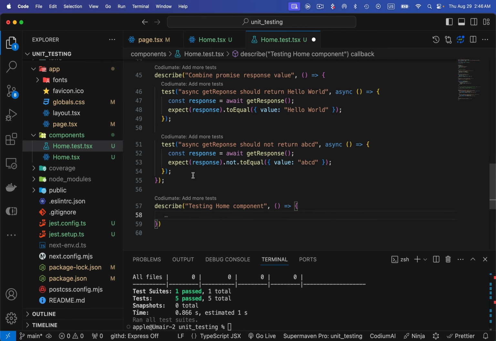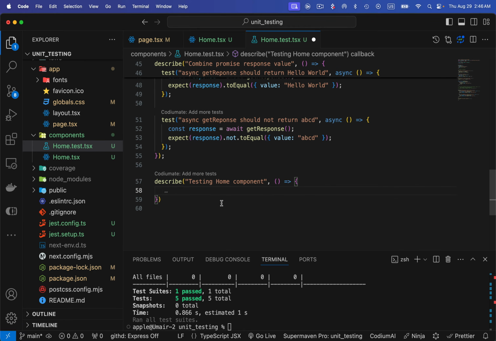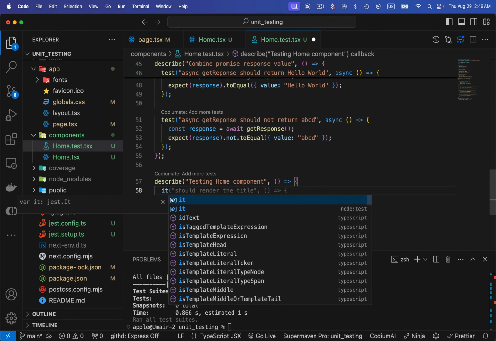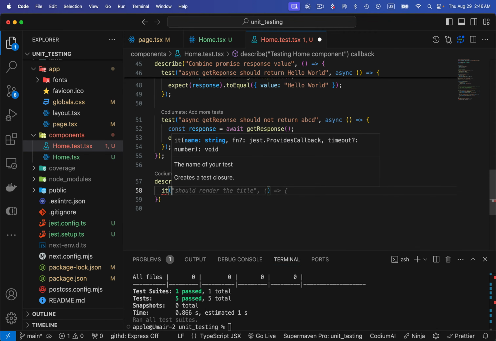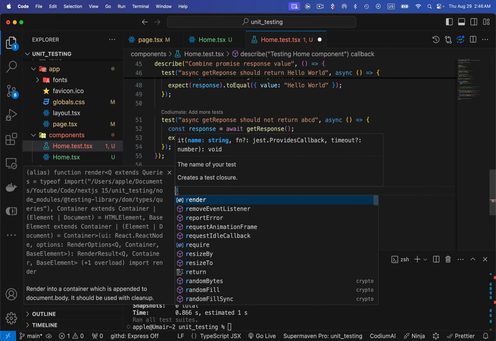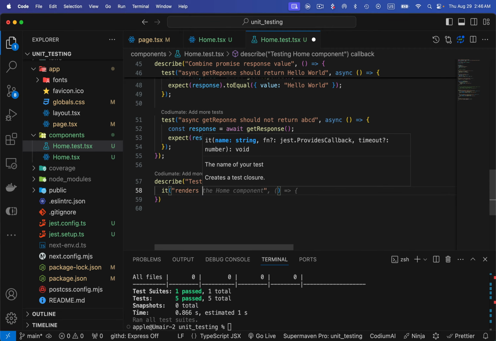So describe, and inside it, I cannot write test directly inside describe. I need to write it, which is a predefined keyword. So it renders, within double quotes, renders a heading.